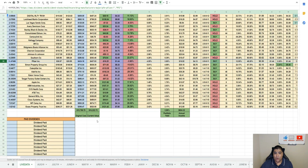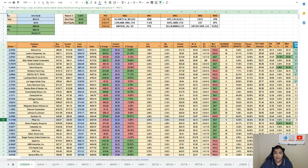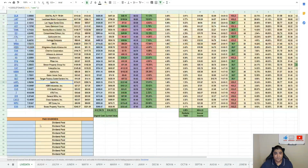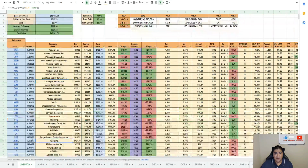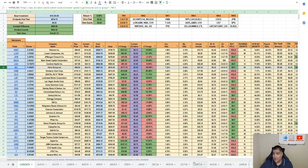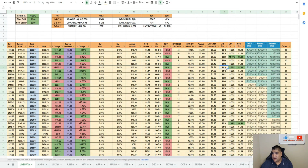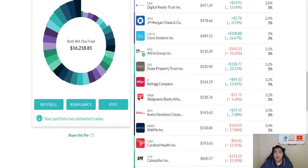And I'll just be lowering my unit cost here, increasing my dividend income, which will be exiting here very shortly. Plus, Altria just increased their dividend, which was very nice. So Altria will be paying me out here. Let's see here. Not $9.33. They increased it to $3.36. So Altria will be paying me out here $9.80, but I'm actually going to be buying some more shares. So that'll go up over $10 here probably in the future.